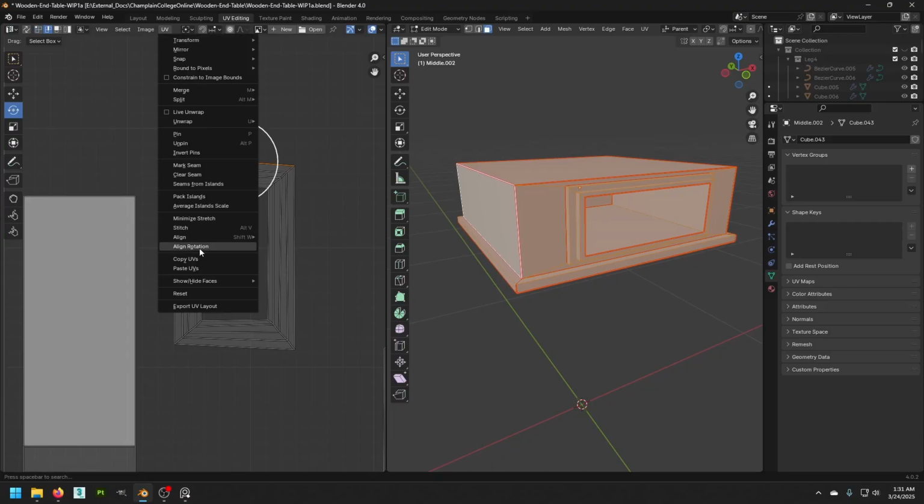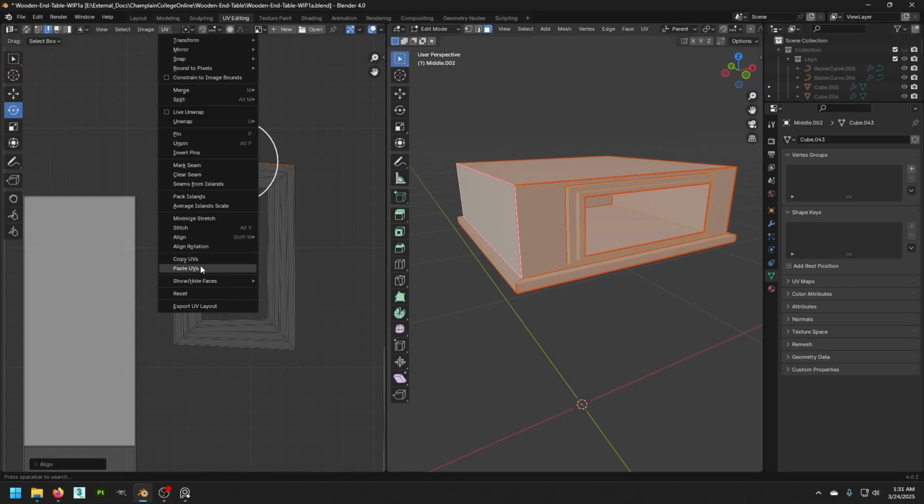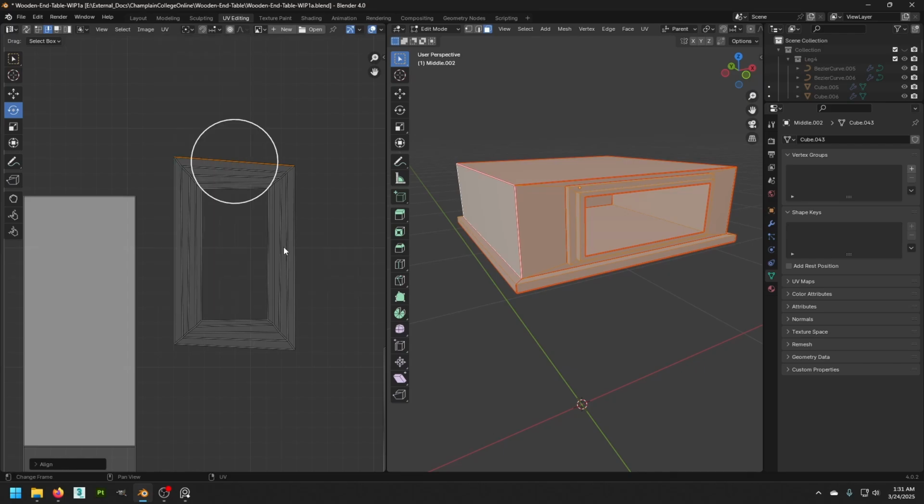You could also try to align by certain values. So if I align on different axes, I can also try to get this to align to be straight as well.